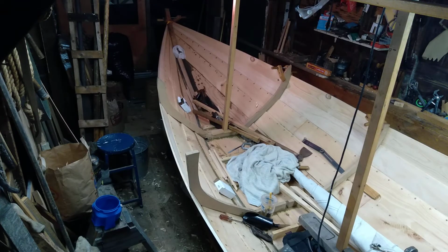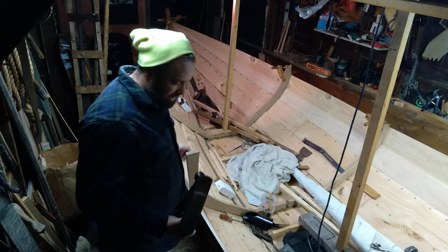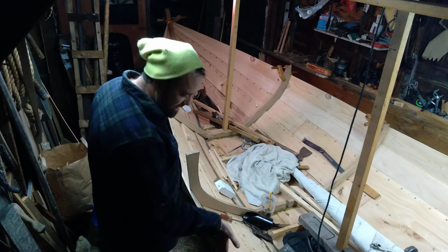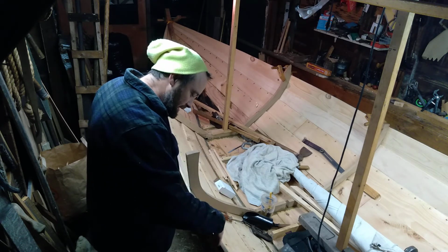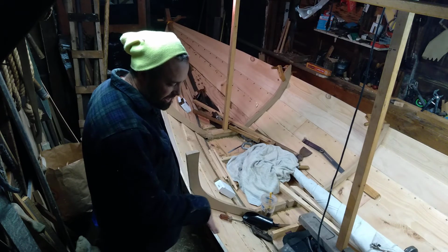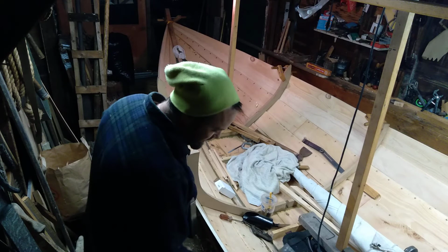Okay, so the next thing to do, and you'll likely remember this from previous videos, snag yourself a plane that's set fairly aggressively, and just like the lap below it, and laps on the other sides, now we have to bevel this strake, put an angle bevel on it to match the angle of the next strake down, because we've got knuckles here in the frames, so each plank is now coming in at a different angle, whereas previous two planks we were just able to overlap those as they set on the plank.